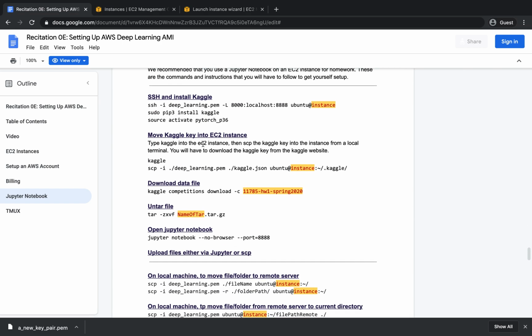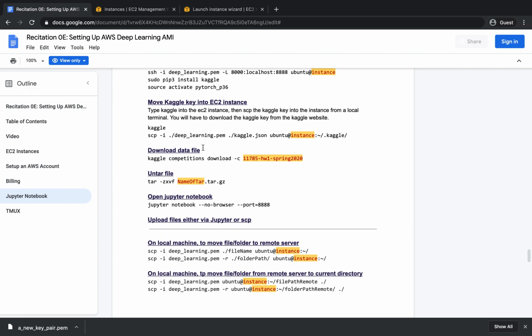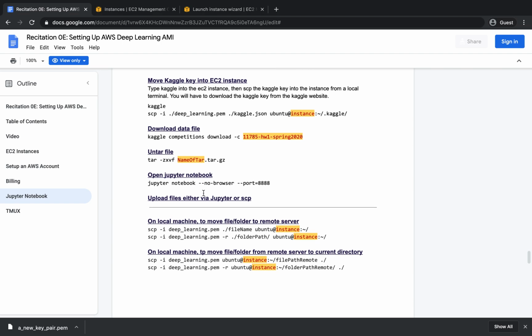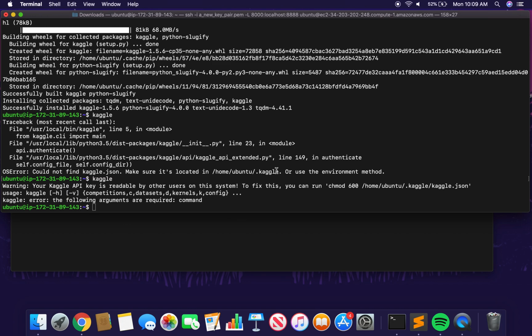Again, if these commands ever change, I'd refer to the document, not this video, because I can update this document whenever I want to, as opposed to this video, which I have to re-record every time I mess up. So please just go to the document. Cool. So after you've done that, if you were working on a homework part 2, I would open a Jupyter Notebook at this point.